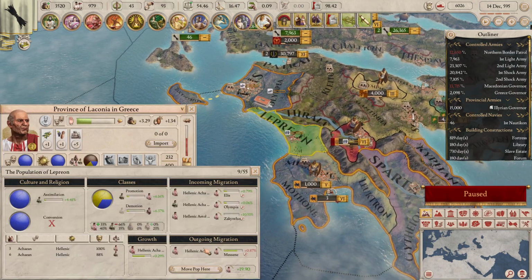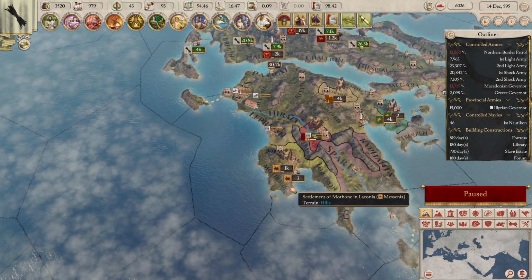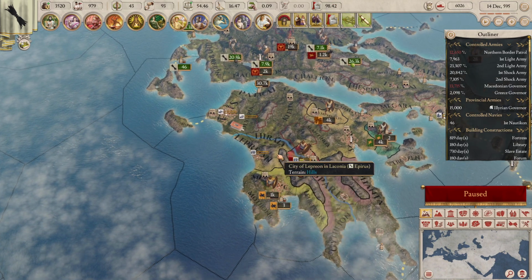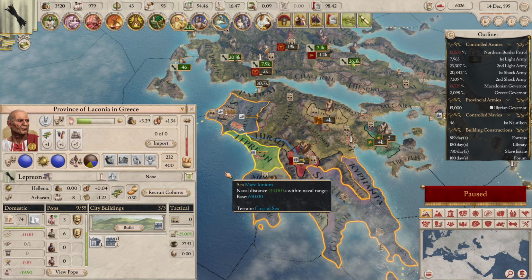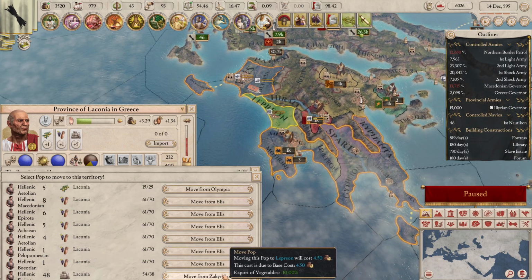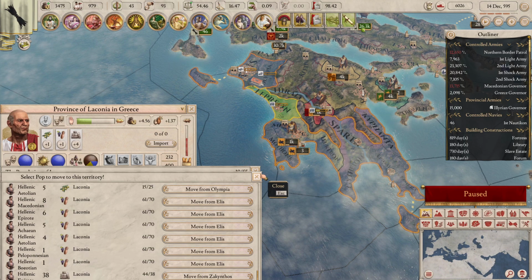Can I move them from here? I can move them there. Oh, it's slow sitting. I don't own it. That's why. I don't own it. Alright, my bad. I don't own it, so I can't move them there. We are going to move 10, though, in here. We'll move 10 in Leprion. So move pop here, and we'll move 1, 2, 3, 4, 5, 6, 7, 8, 9, 10.